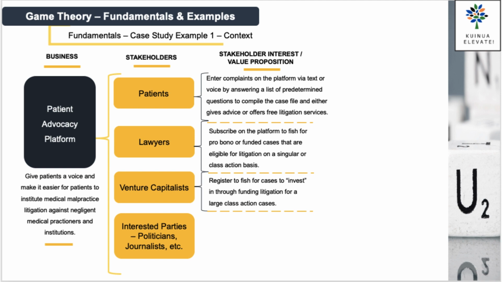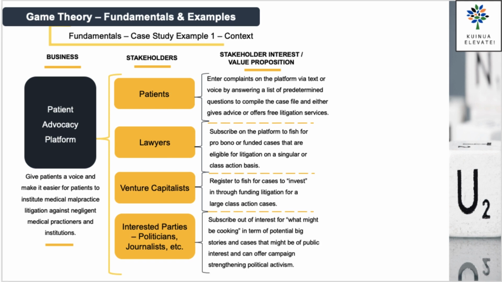If you like, you can also offer subscriptions for interested parties such as politicians and journalists who may be interested in information on your platform, depending on whether complainants who are the subjects of that information consent to you sharing their information or not. The ultimate aim is to make negligent or even murderous health providers accountable by any legal means possible.